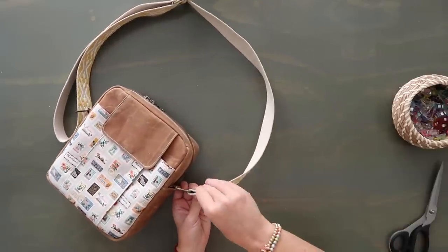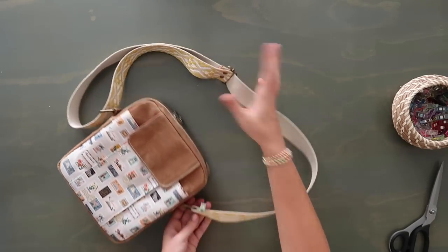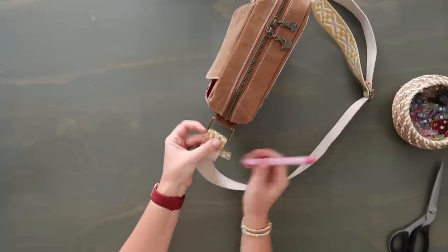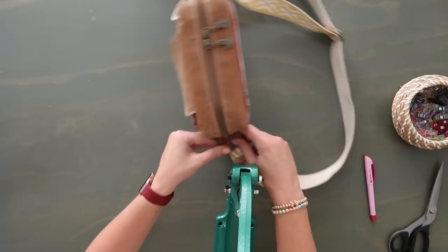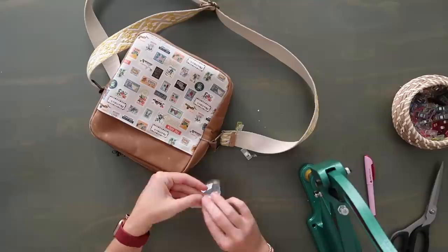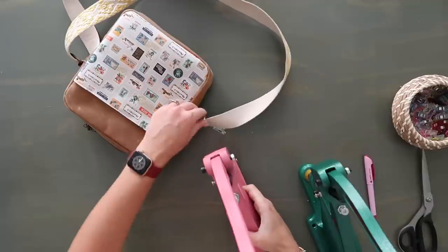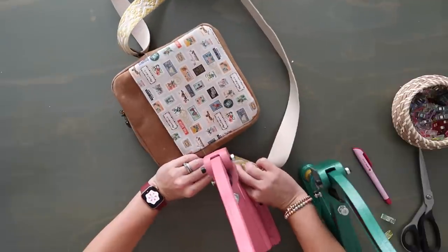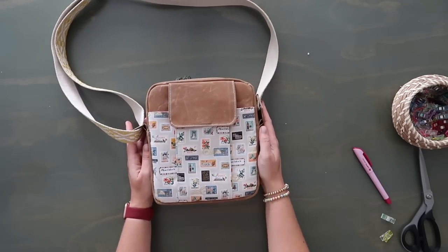And now, this part is a little tricky, but we need to put the rivets on here just like we did with this end over here, or you can sew it, it's up to you. So for these ones, I do like to mark them with a pen first, so I can get an idea of how I want it to look. So I'm gonna grab my big press, just kind of smush this down and twist it and punch out my holes. Once you have those holes punched out, grab your rivets and just get them in there. Then I'll grab my press that has the die for the rivets on it and just carefully press these down. And there we go, the bag is done. It looks so good. Wow.